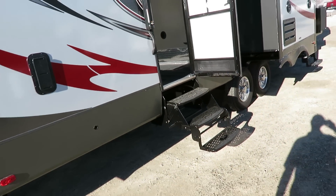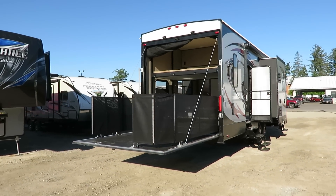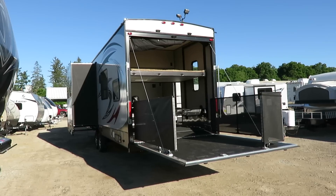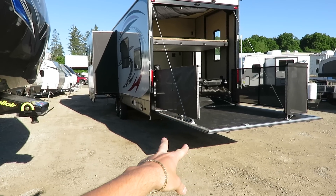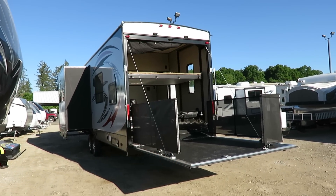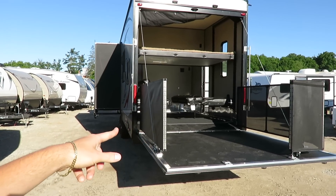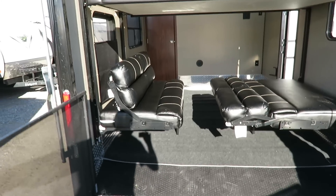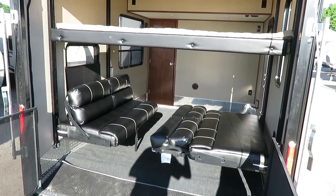There are triple entry steps on both front and rear doors, and amazing sound systems — entertainment packages are a big thing in toy haulers. We've also got the patio party deck, and you can thank Vengeance for the fact that these are basically standard in so much of the industry now. The load ramp in loading position has a 3,000-pound limit; in patio position it's 1,500 pounds — plenty for four people, picnic tables, and food. They went to a quick-set patio system that just swings in and out with simple foot-release locks, much easier to operate. The Happy Jack bed lift system converts this rear area and can do anything.